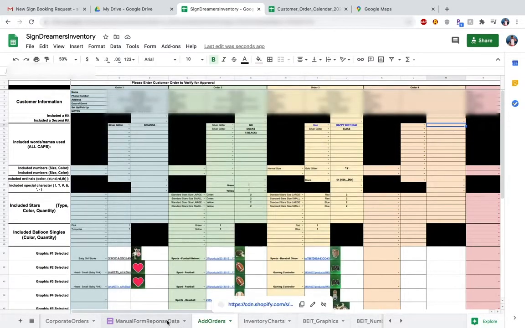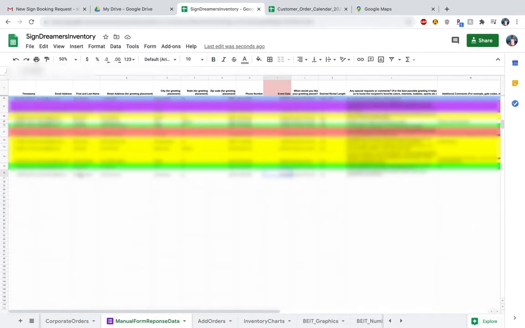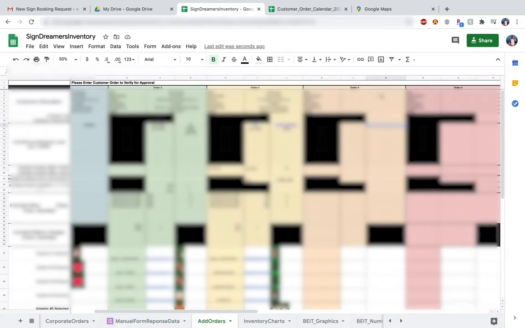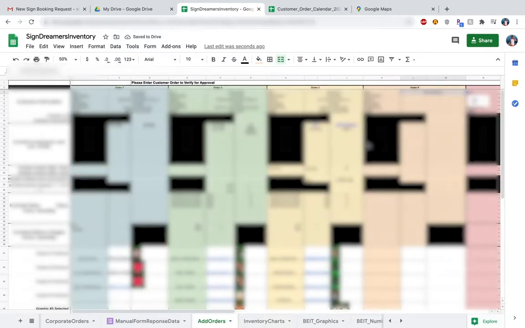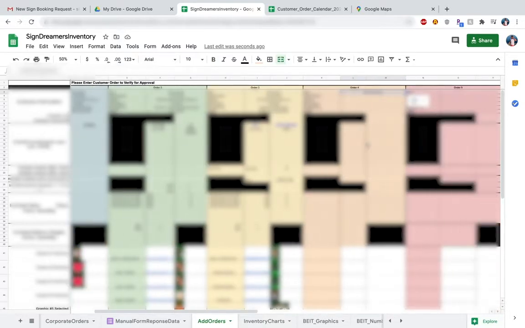So now this new order that came in, her name is Monique, and I'm just going to start copying the customer information. So I'm going to copy her name, Command C, come into here. It's going to be order number 4. Now hit Command Shift V, or if you have a Windows, it'll be Control Shift V, to just paste the values.